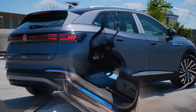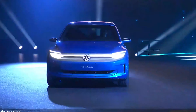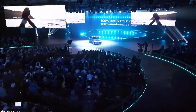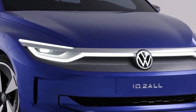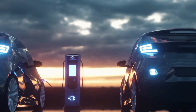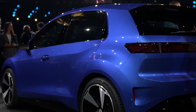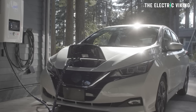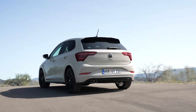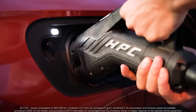With this history in mind, we now turn our attention to the ID2All. With a price tag of less than €25,000, the ID2All is set to reach a broad customer base, from metropolitan residents seeking an economical, efficient means of transport, to families conscious of their environmental impact aiming to reduce their carbon footprint without straining their budgets. This aggressive pricing strategy forms the backbone of Volkswagen's mission to propel electric mobility from niche markets into the mainstream, establishing it as the default choice for personal transportation.